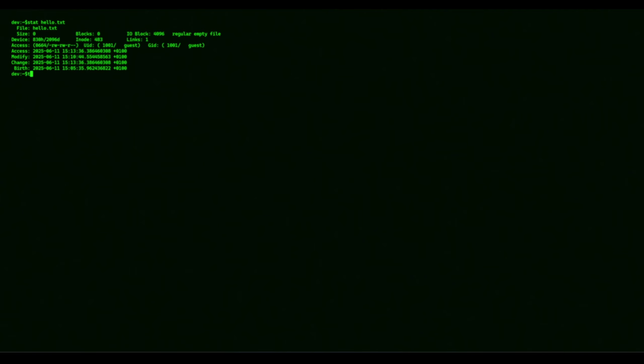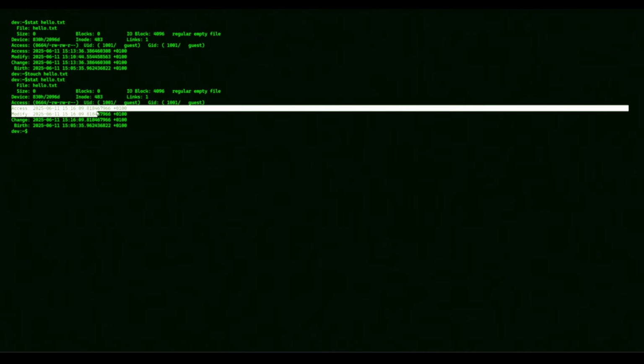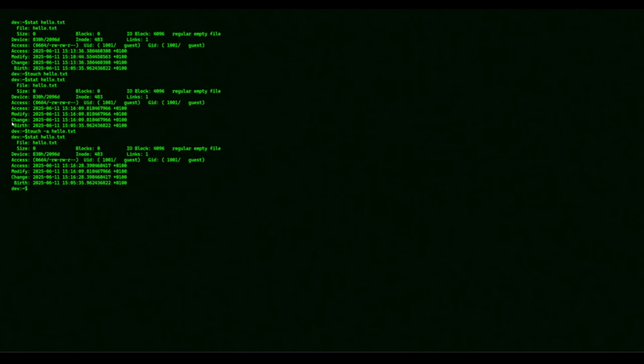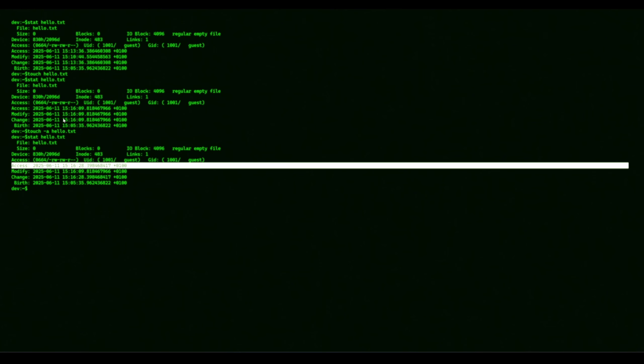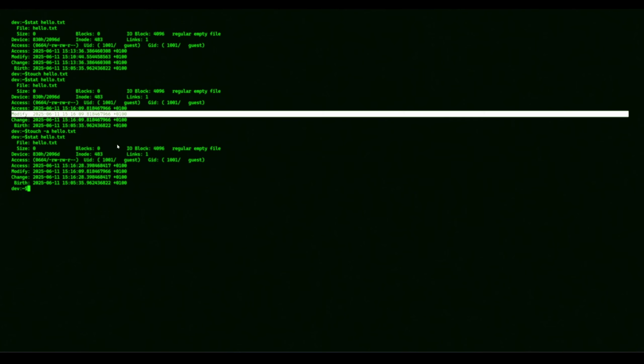So to update both, as we just saw, all we need to do is use the touch command like normal, and then use stat, and you'll see that it updates both timestamps. But if you just wanted to update the access time, all you have to do is include the -a flag, which means access, and then give the file name. You see that the access time updates compared to the previous timestamp, but the modification timestamp stays exactly the same.